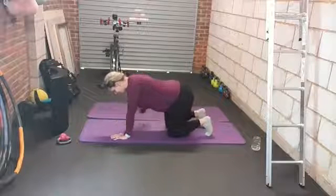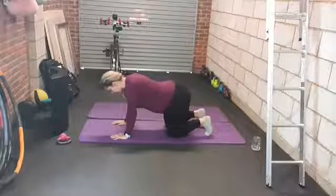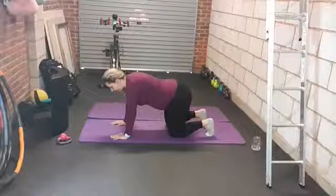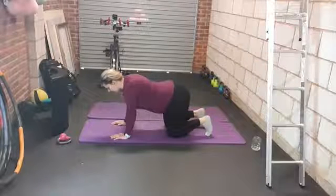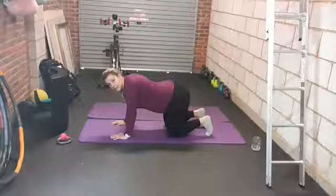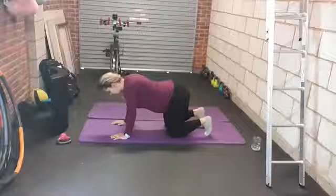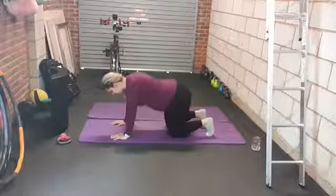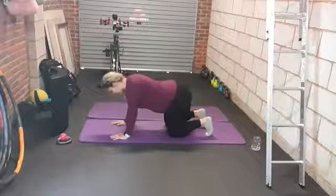As you breathe out, pull your tummy all the way in towards your spine. Press down into your hands and your feet, and you're going to lift your knees off just an inch or so. Inhale down. Exhale to lift. And down. Lifting up. And down. Lifting up. And down. So think tummy's lifting you here, hands and feet are just there for support.